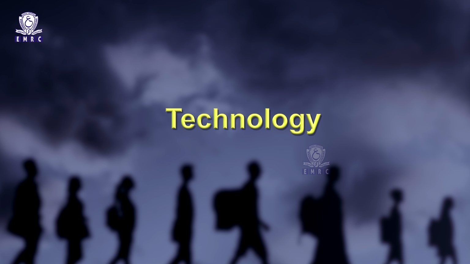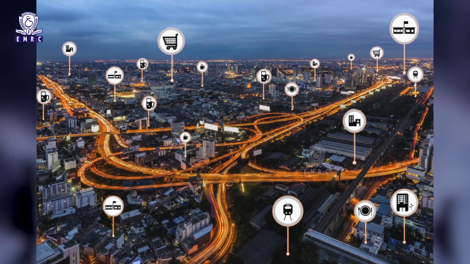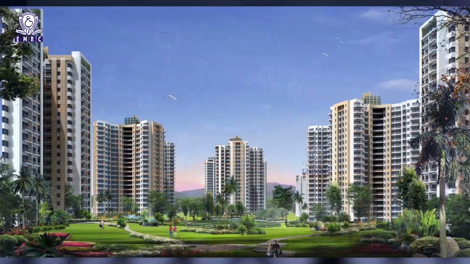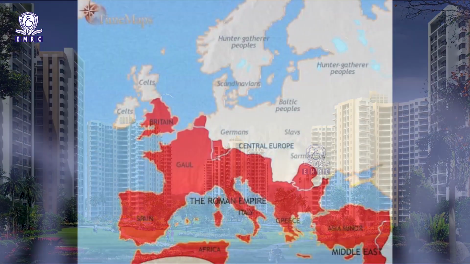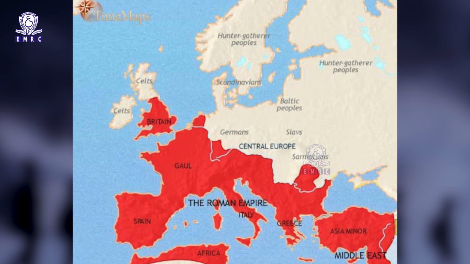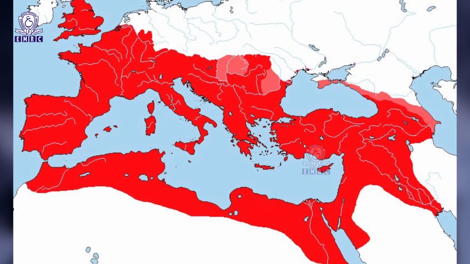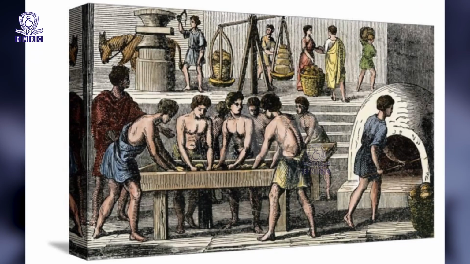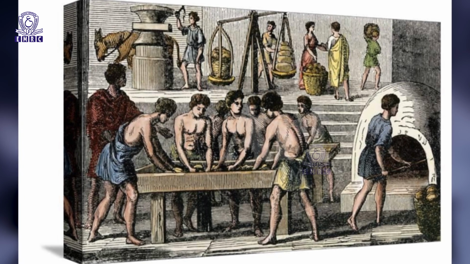Many a time, the differences between groups in levels of technology and economic opportunities also cause large scale migration. So, coming to the first one, technology. People with more sophisticated technology may invade and conquer new areas. Contrary to this, less developed groups may be attracted to the greater opportunities provided by a more developed society. For example, ancient Romans conquered vast areas in Europe, North Africa and Southwest Asia. During this period, many people migrated to Rome, which provided better economic and employment opportunities.